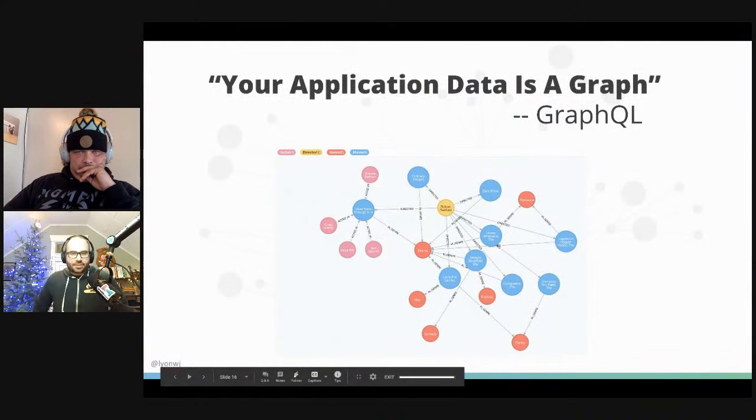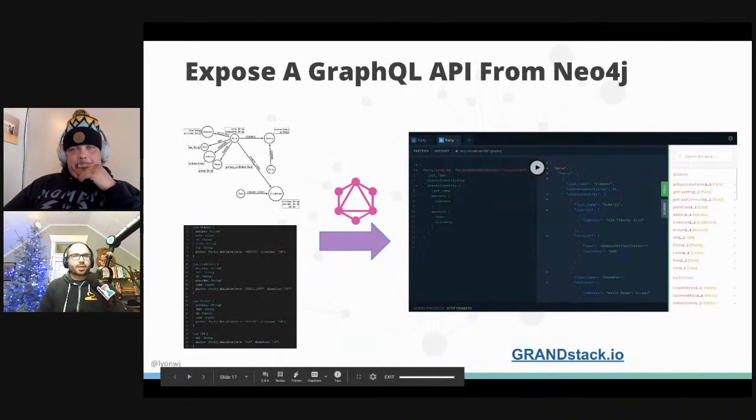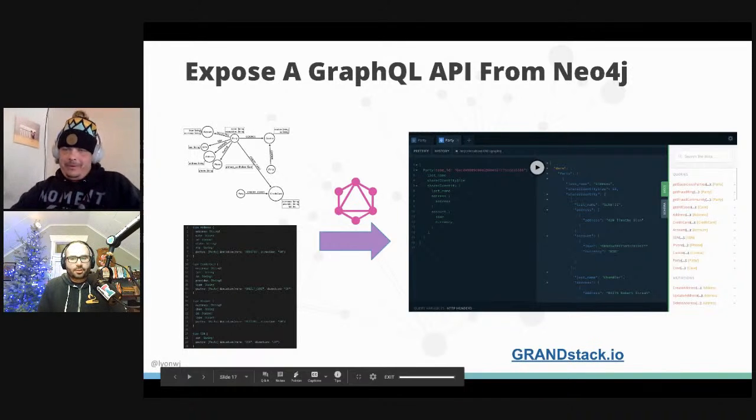So GraphQL, as you know, exposes your data as a graph to the application layer. So you are thinking of your application data as a graph. So when GraphQL was first open sourced several years ago, this was something very interesting for us at Neo4j, because we were wondering, okay, is there a use case for building GraphQL APIs backed by Neo4j? Is this something people are interested in doing? What sort of tooling could we build to make that process easier and smoother?